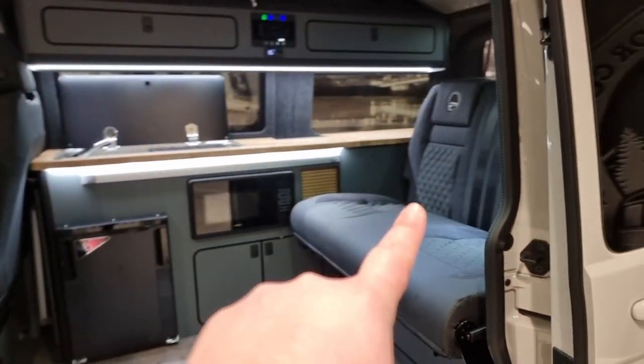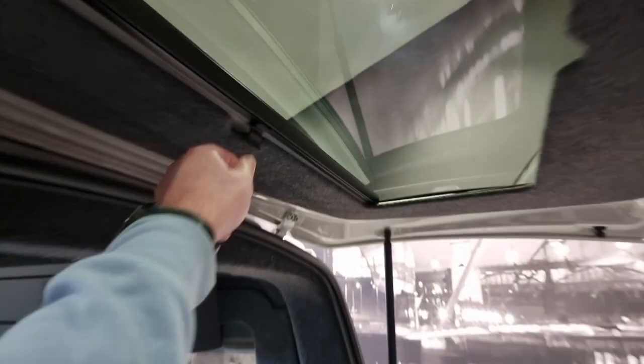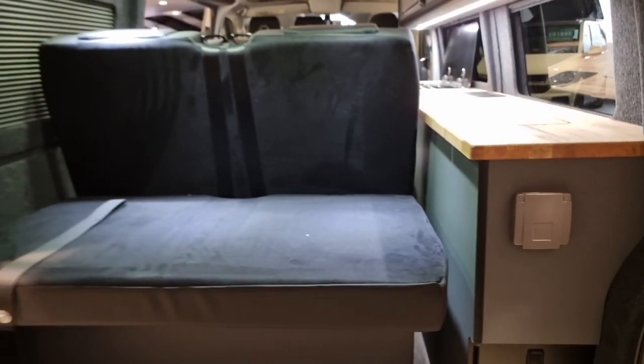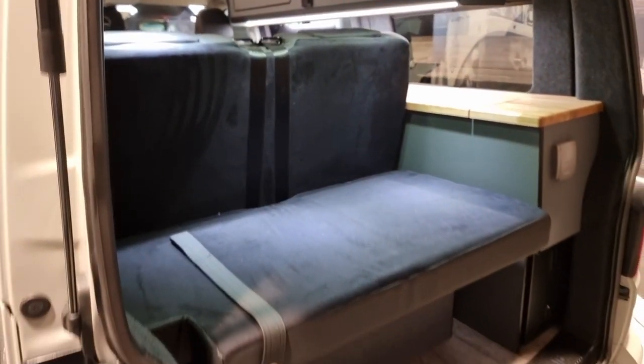The rib bed is currently in the forward position — this is a sliding bed so it moves forward and backwards. Please look at the photographs for examples of that in different positions. It's a tailgate van with van shades, so you've got thermal blinds throughout the full van. You've got a shower point to the back given the 69-litre water tank. There's quick release gas bottle locker storage at the bottom, and with the bed in the forward position you get the full boot space and storage compartment at the back.